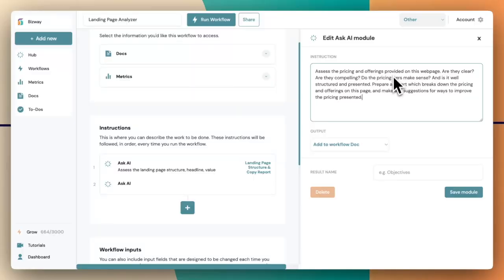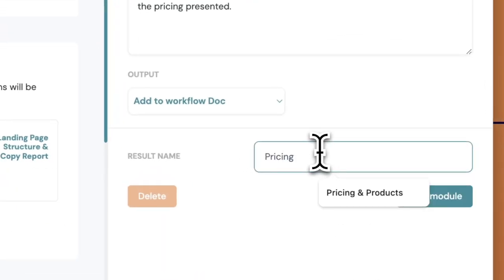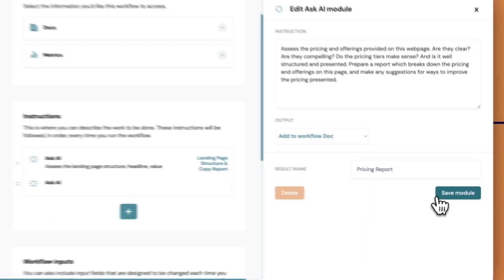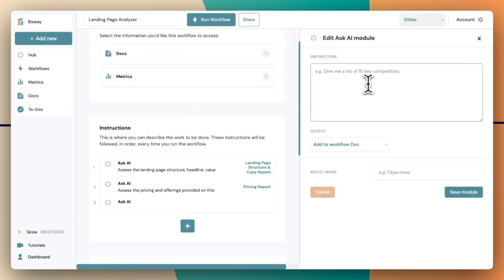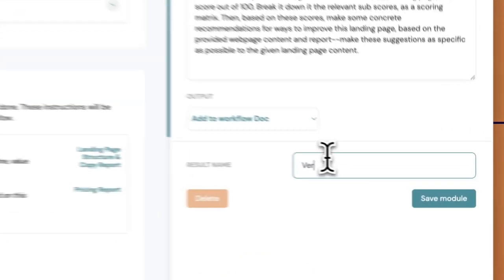And if there are any opportunities to improve how the pricing is presented, then that's what I want to focus on in this step. Pricing report.